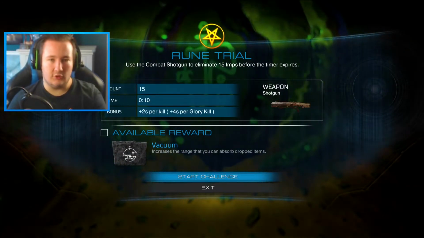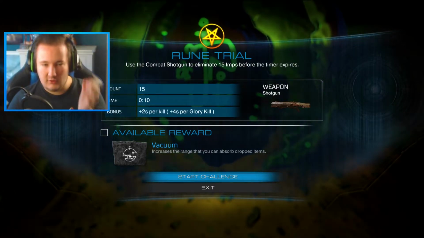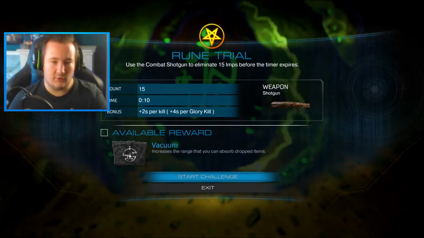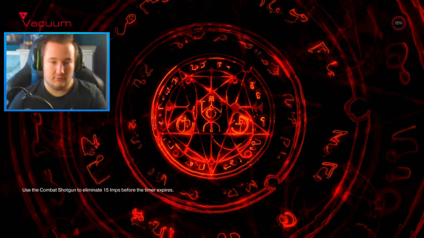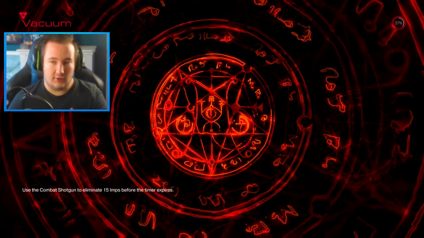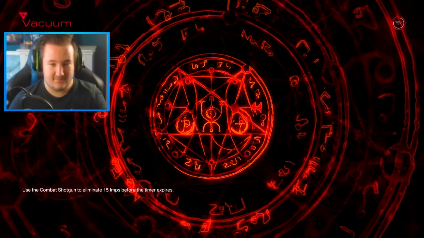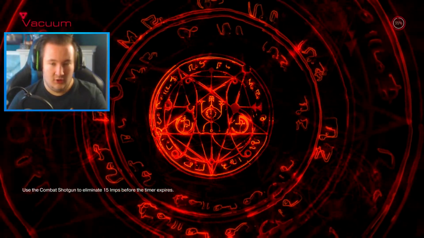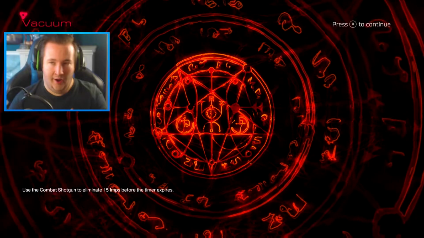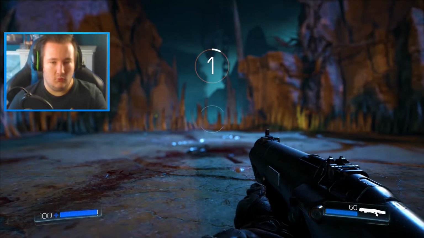Yeah. So this is what you got to do. It's literally just a trial. Count 15 seconds, every time you get killed, plus 4 seconds for every glory kill. Start challenge. Obviously the first one's going to be easy, but they get harder. And look at that, upside down star. Satan. Alright, 3, 2, 1, go.